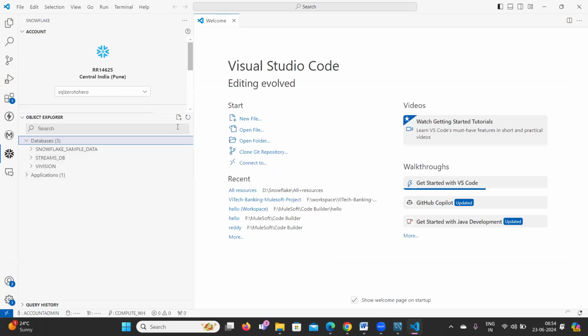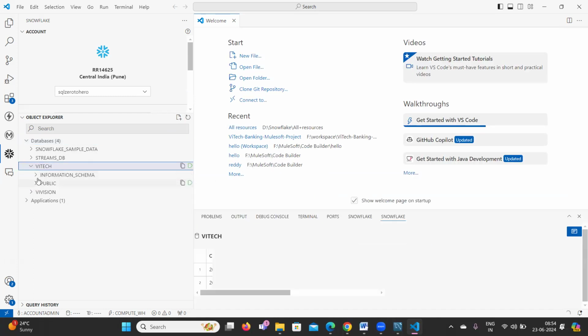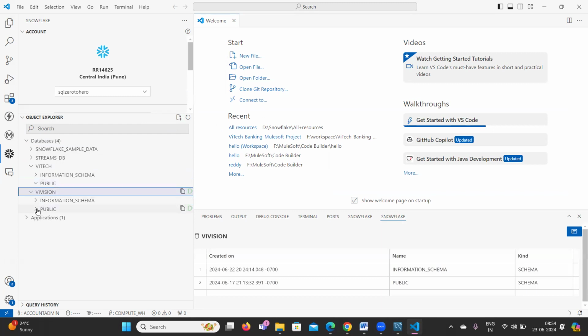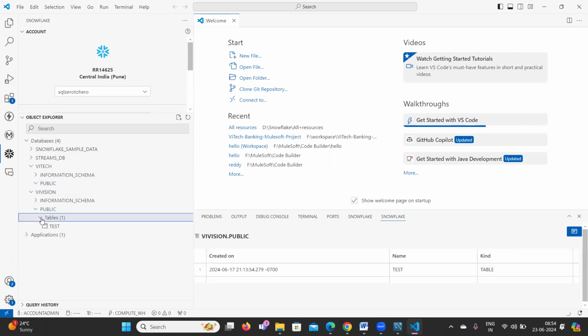Now if you go to the web UI and refresh, you can see VI Tech is available there too. See what tables are available here: we have a table called test.